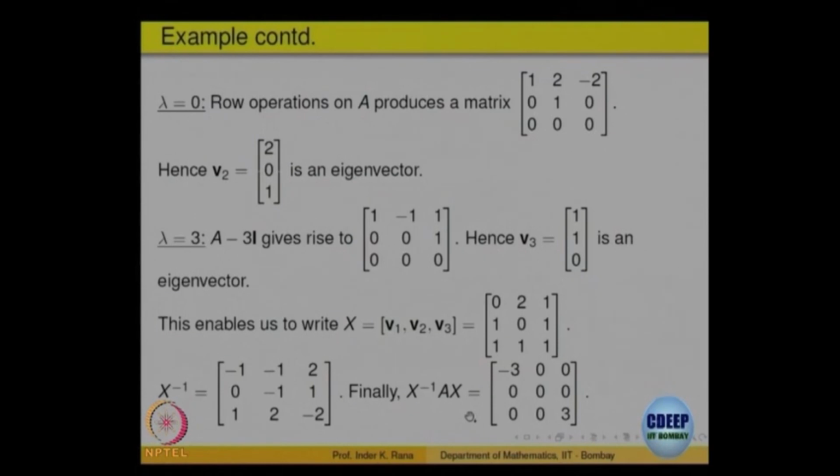How do you find, given a matrix, to see if it is diagonalizable or not? First step, find eigenvalues, the characteristic polynomial, and see what the roots are. If all roots are distinct, you are lucky, you will find eigenvectors for each. Write down the columns of the matrix as eigenvectors, and you get a matrix P which is invertible, which will diagonalize it. If not, you have to see whether you are getting as many independent eigenvectors, that is, the nullity is the same as the algebraic multiplicity of that eigenvalue. If that is the case, again you are lucky and you are through. If not, it is not diagonalizable.